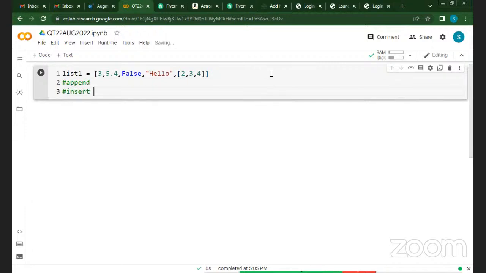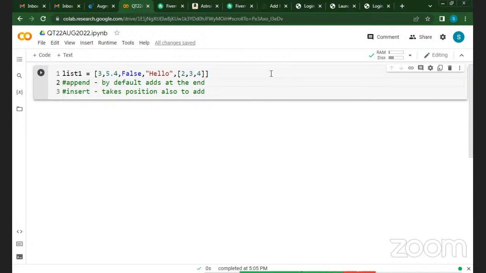The difference is that insert takes a position also, whereas append by default adds at the end. I was talking about an important difference between string and list.